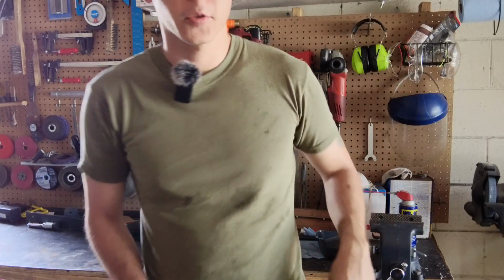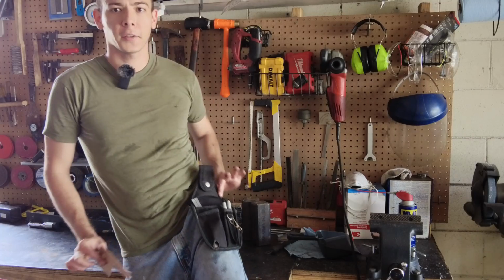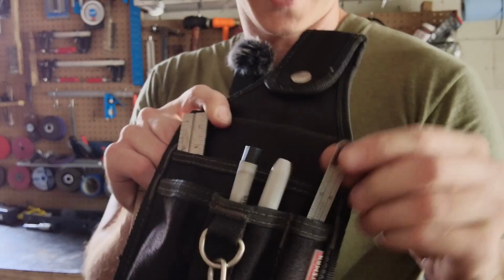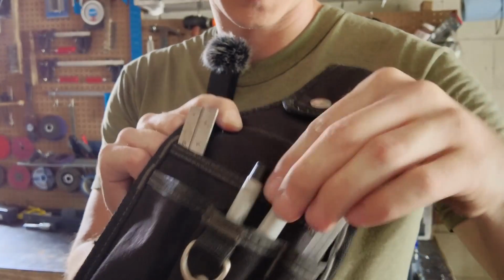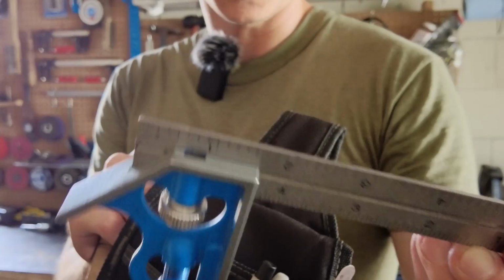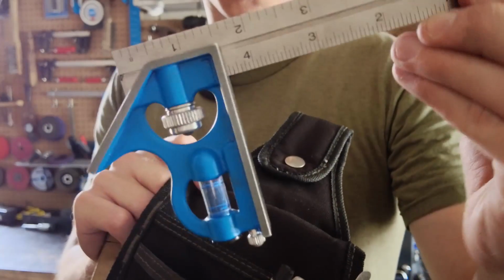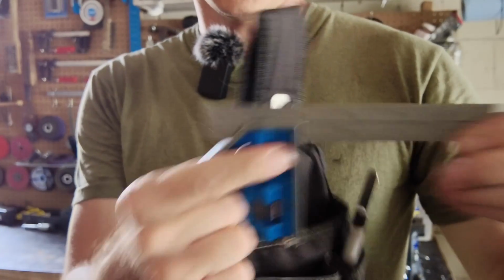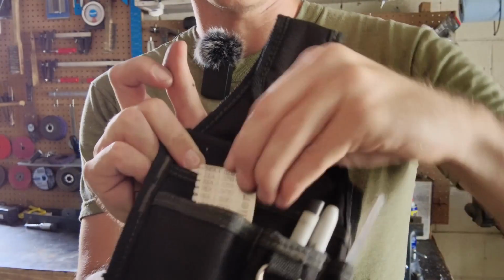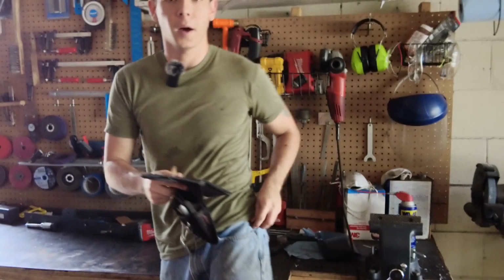So, I'm back in my garage now. I got my little template here, but I just wanted to cover something real quick of how nice it is to have one of these little fanny packs here. On this little pack, I carry a little measuring tape, a thick pin, a thin pin, a ruler, and a nice 90-degree angle that's adjustable, and also a metal thickness gauge, and it just slots right into the pocket there.